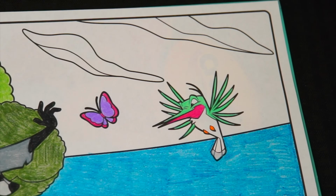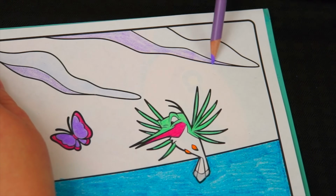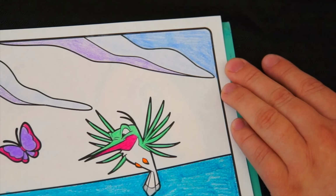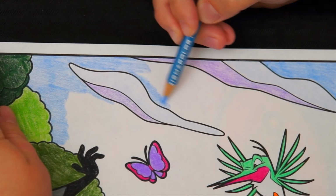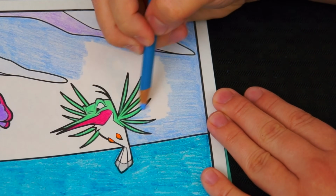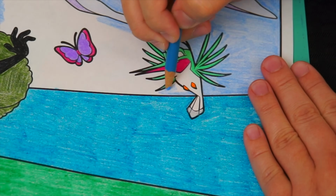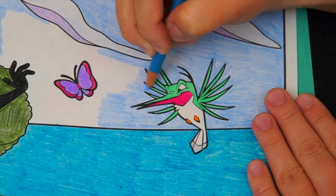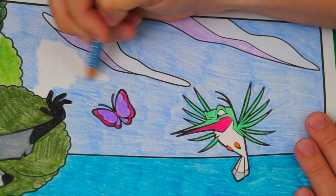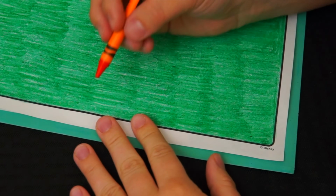Let's do these clouds in the sky light blue with a hint of purple in them. And let's color in the rest of the sky blue. Okay, and now the very last thing we need to color is the borders. Let's use this reddish-orange crayon.